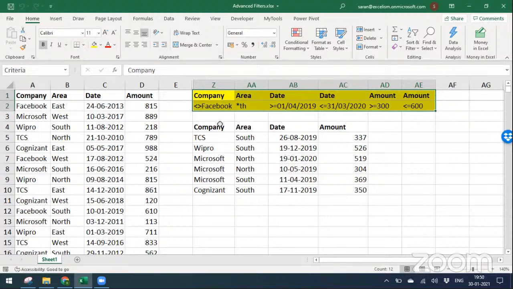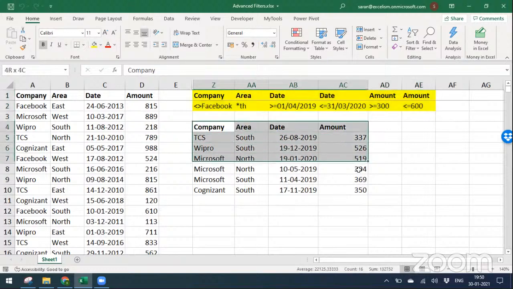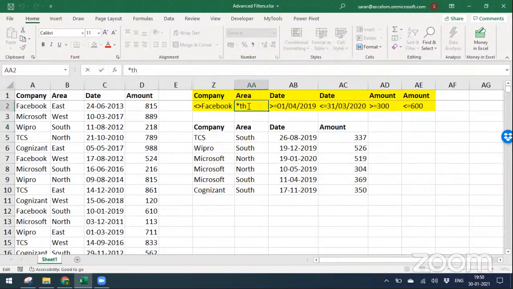However, I can make a small macro in such a way. If user changes any of this part, what macro can I define at the backend? It has to remove this data and it should rework advanced filter again. So when the user is trying to put, when you remove this, instead of THST, once you enter, because you are changing this, it is an event.